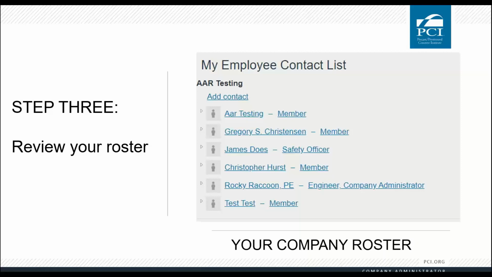It is important to keep this list up to date as ex-employees will continue to receive benefits until they are removed. If you are a producer member, you'll also notice that each plant and/or erector division is listed on this roster as well. Each of these locations will have their own roster for you to manage. You can access the additional rosters by clicking on the name of the plant or erector.